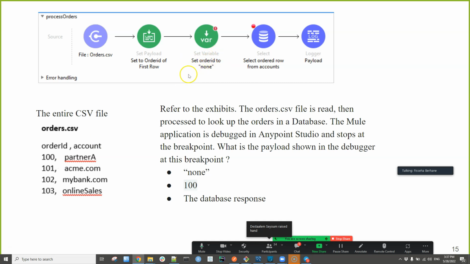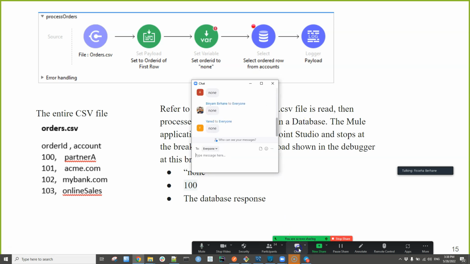Then there is set variable, set order ID to none, this is a variable, and the order ID is set to none as a variable. Then there is the select statement, included there so that it gets data for the order IDs in the orders CSV. So what's the payload shown in the debugger at this breakpoint is a question.